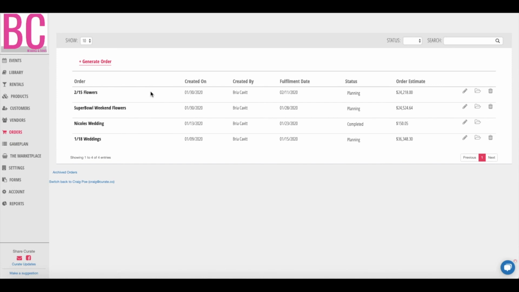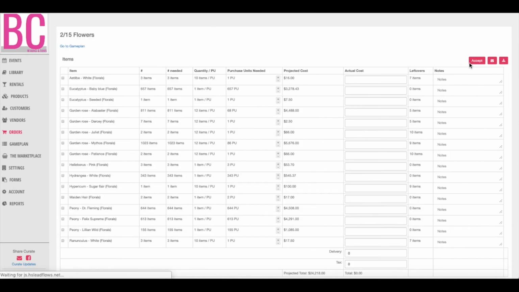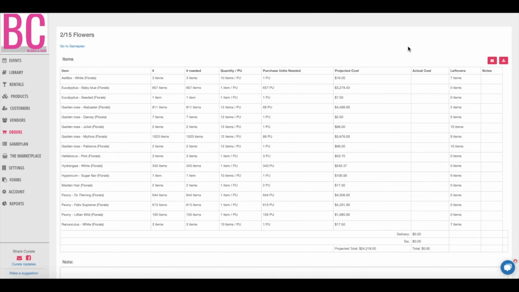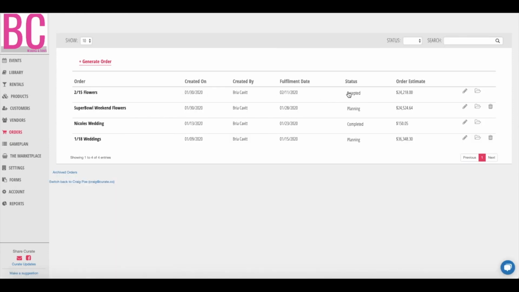So we'll see that we have our 215 flowers, but it's still in that planning status. They're going to stay in planning until you hear back from your supplier saying, yep, we're good to go. At that point, you can come in here and hit accept because they've actually accepted it. I'm sure that you've had suppliers come back to you and say, oh, I really don't have X, Y, and Z, so I won't be able to fulfill the entirety of this order. At that point, you would want to omit them from this order and include them on another order to a different supplier. So now if we go back to our orders tab, we have it on accepted.